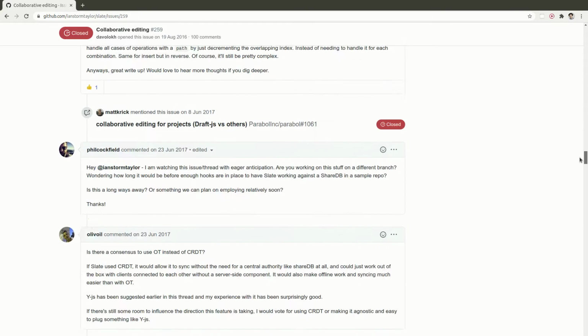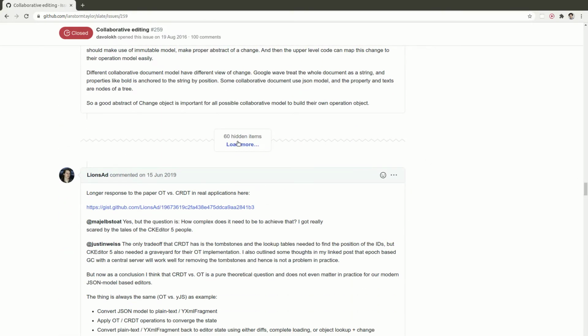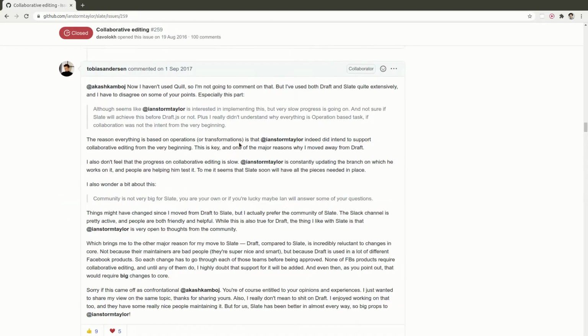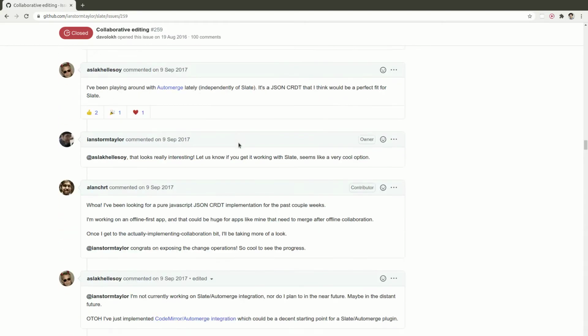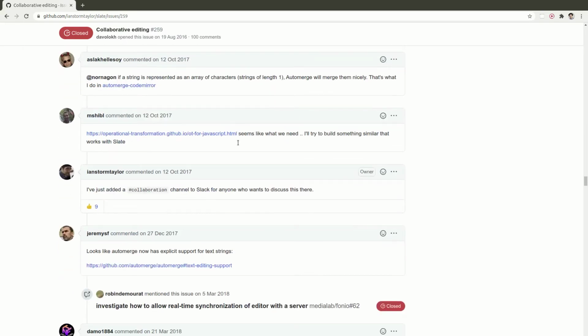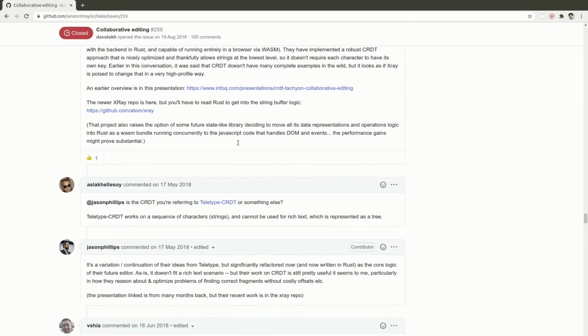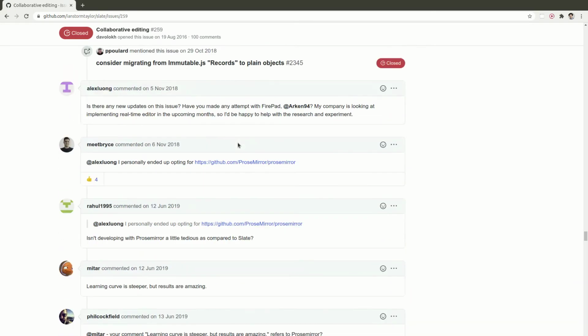After scrolling through this and seeing that there were even more comments on this thread which aren't even shown by default, I discovered that this discussion was going nowhere, and people started their forks of their own editors, meaning they created a copy of this software with some own additions to fix this.